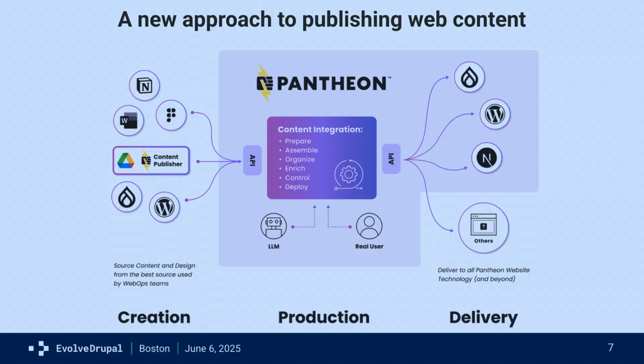The thing with web, and why it is complex, is that content on the web is actually always composite. It's always made of a lot of things that you bring together: digital assets, tagging, metadata that you need to attach to your content. So it's not as simple as taking the body of a Google Doc and putting it on the website. You need to do a lot of things that relate to governance: preparing, assembling, organizing. Each time I speak about this dream of bridging Google Docs to the website, people say, wow, you're crazy. There are so many things to be done on the web. You've never worked with SEO teams, with stuff like that. It's not that simple. No, it's not.